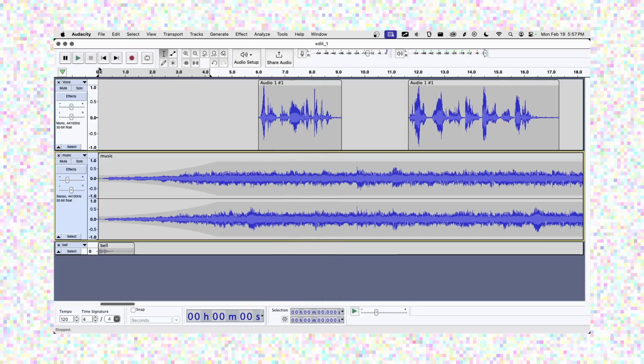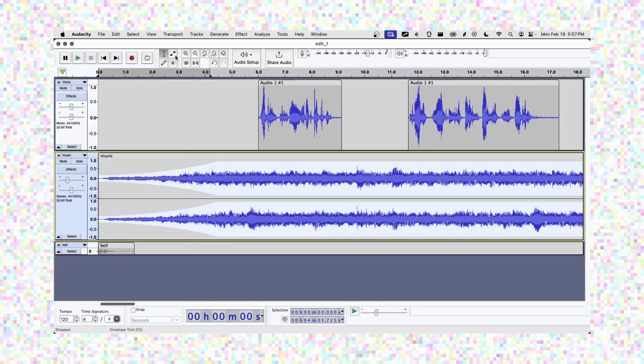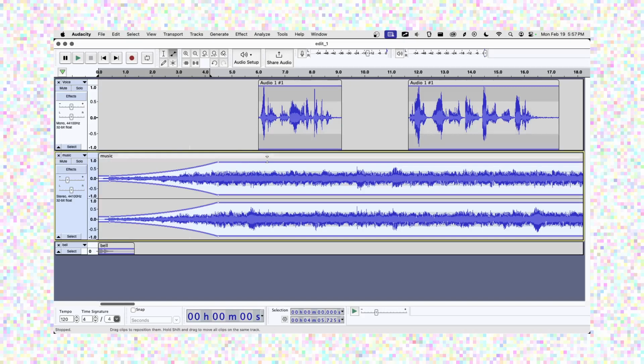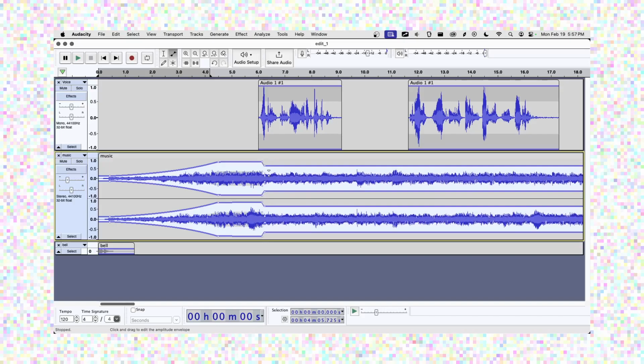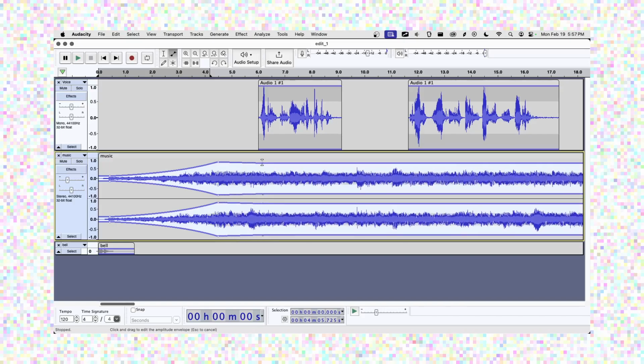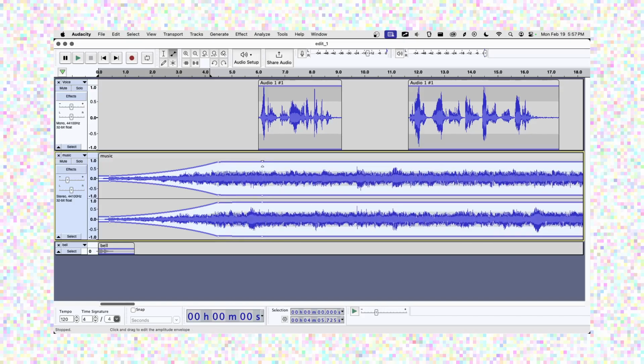So that sounds pretty good, but I'm also going to fade out a little bit as I'm talking. So let's click on our music track and bring the automation tool back. And this is tricky because if I just add a dot here, whoops, I'm going to start fading out immediately. So one thing that you need to do with automation is add multiple dots. So if I want this volume to stay for a while, I need to add a dot there.